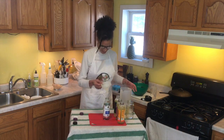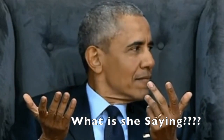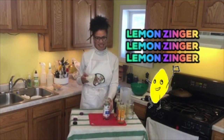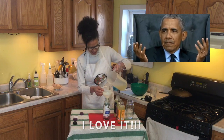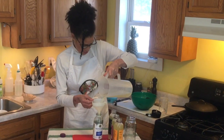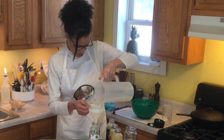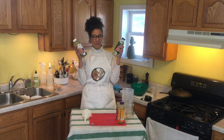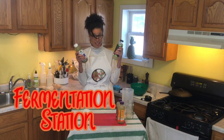Lemon Zinger. I think I'll have enough for me to have a good taste. All right, these are going over into the fermentation station.